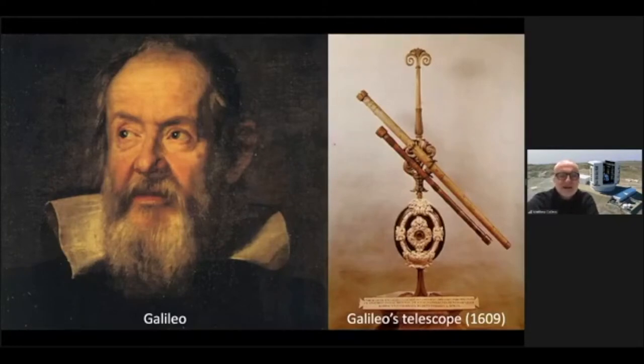His telescope was very small. The lens on the end of the telescope was only about 37 millimeters across, just a bit bigger than the gap between my fingers there. He used it to study the phases of Venus, to discover the moons of Jupiter, and to see craters on the moon. All of those things are great and wonderful, and we still look at them with our telescopes, but we're beginning to look further and further out into the universe.